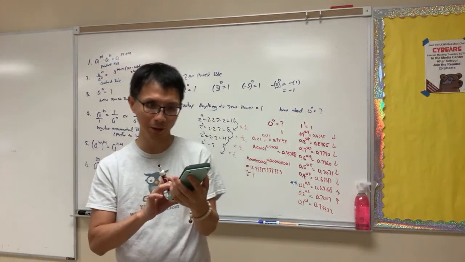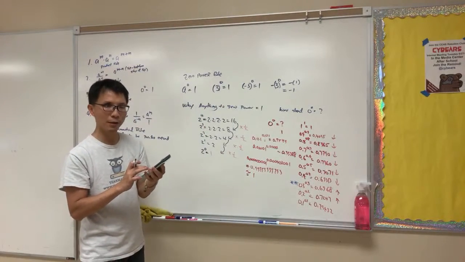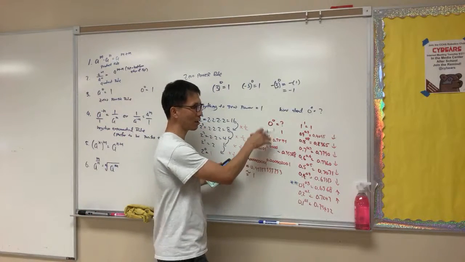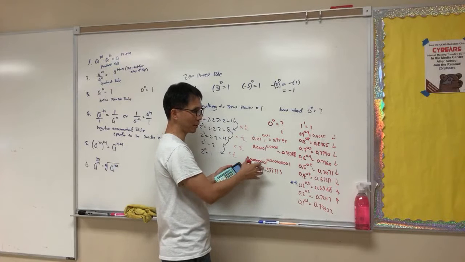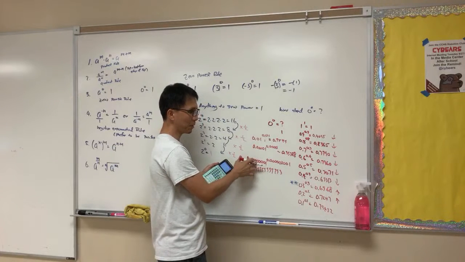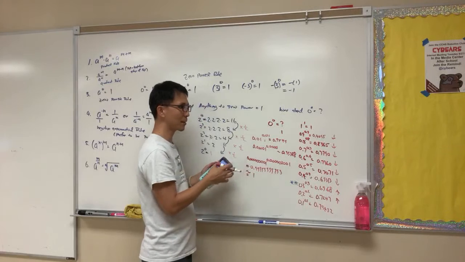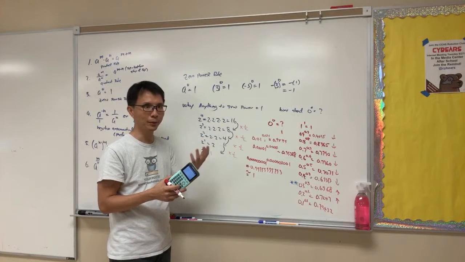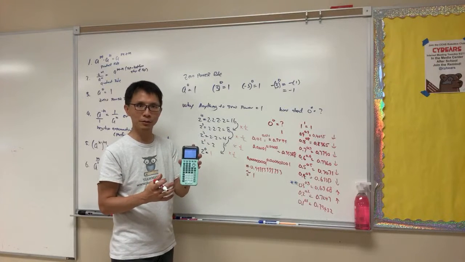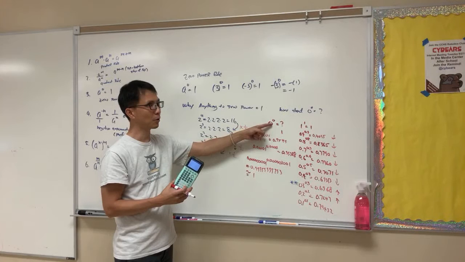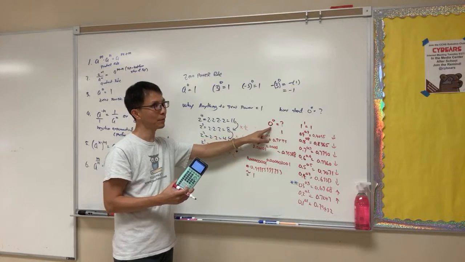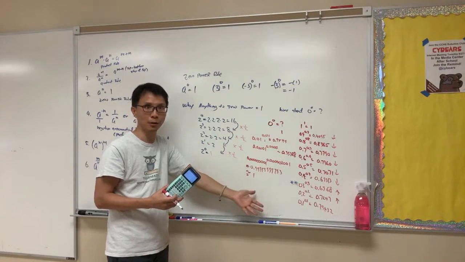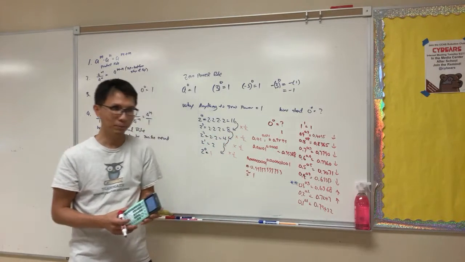So why does the teacher lie to me? 0 to the 0 power is called indeterminate. So you cannot get an answer, but you can use this process called limit approach. A limit approach can get to a number so close. So remember, this is almost 0, this is almost 0, so we can say it's safe to assume that 0 to the 0 power is more likely 1, but the calculator is still going to show you don't know. Your teacher is going to tell you anything to the 0 power is 1, but you should ask, what about 0 to the 0 power? But 0 to the 0 power is practically almost 1. So we can assume that's 1.